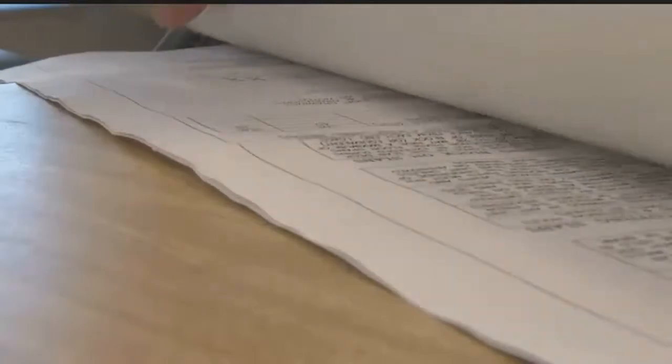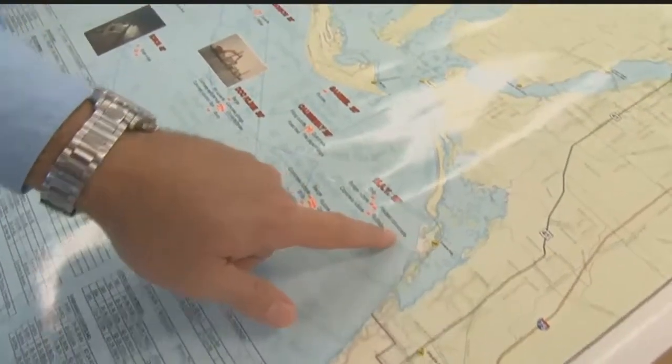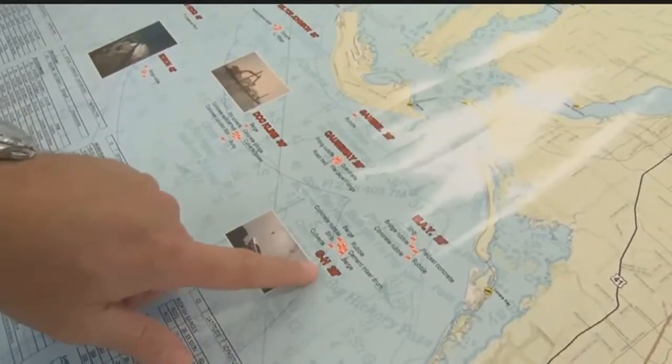We sent NBC2's Devin Turk to the bottom of the Gulf to find out how the reef will serve as a living science experiment that everyone can experience. Well, the underwater ecosystem is such a critical part of life here in Florida, and there's plenty more than meets the surface. That's why we went scuba diving 30 feet underwater to try and see what lessons we could learn from the bottom of the Gulf. We took the boat, we came up and out New Pass, and then we came out to the GH Reef.